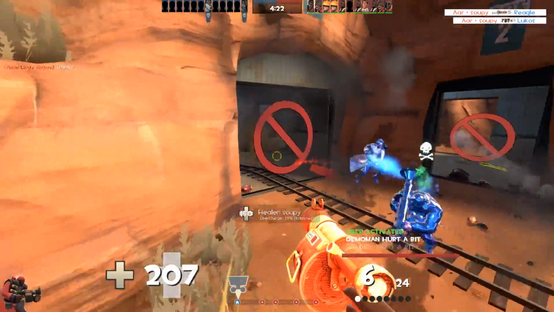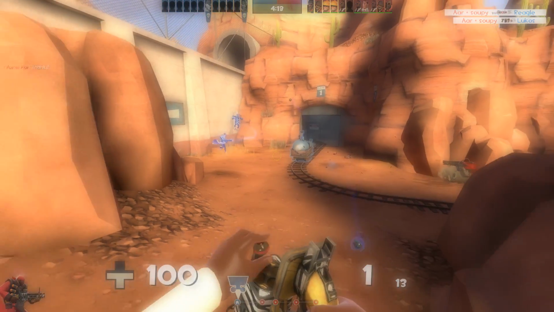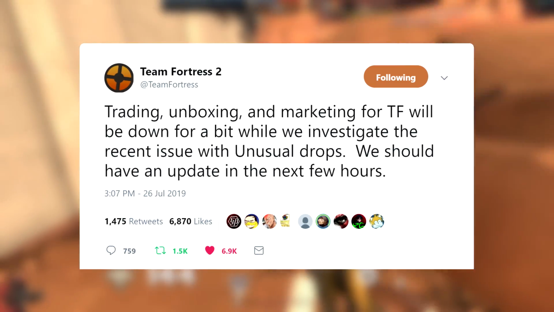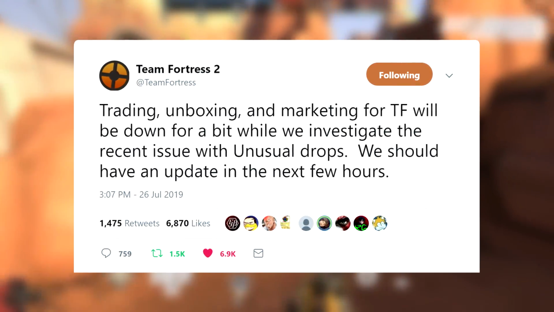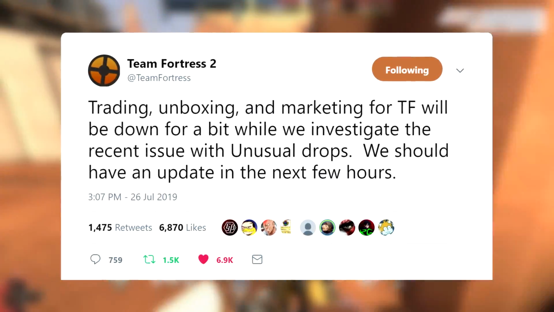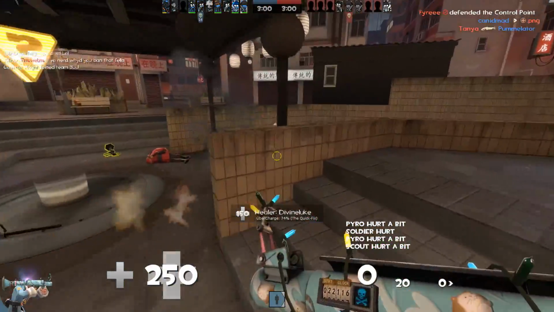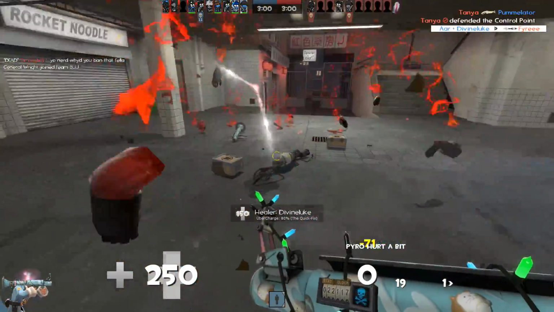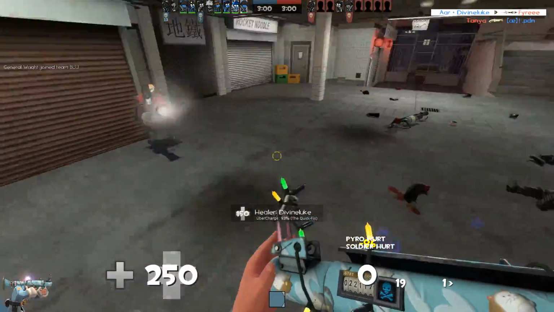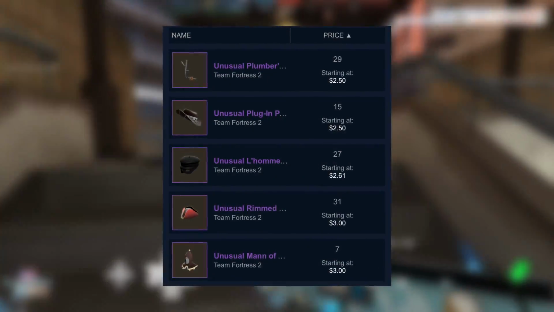Well, it took until 3:07 PM Eastern, but then the TF team remembered their Twitter password, and stated the following. Trading, unboxing, and marketing for Team Fortress will be down for a bit whilst we investigate the recent issue of unusual drops. We should have an update in the next few hours. It was kinda crazy that it took the team this long to officially acknowledge the exploit, but I was glad that they had finally said something about it. By this point, the majority of unusuals on the community market were priced at around $3, and it only could have gone downhill from there.